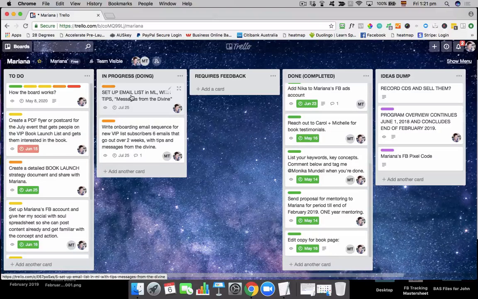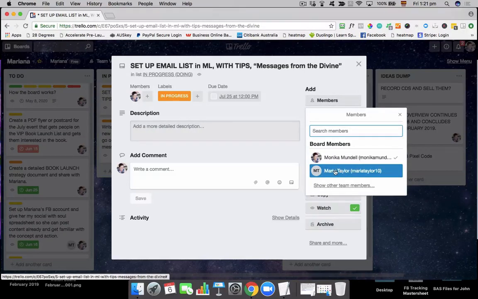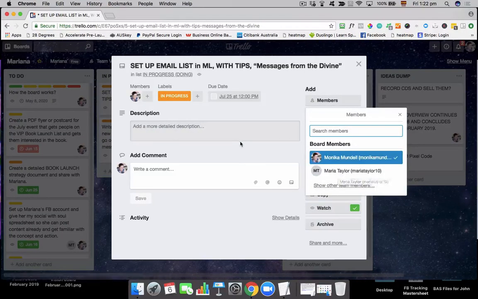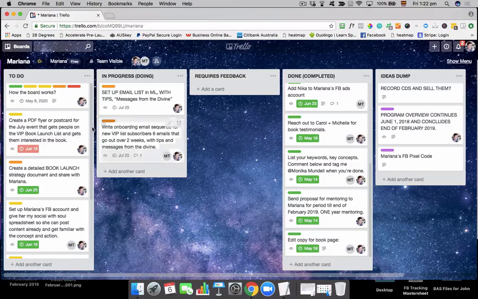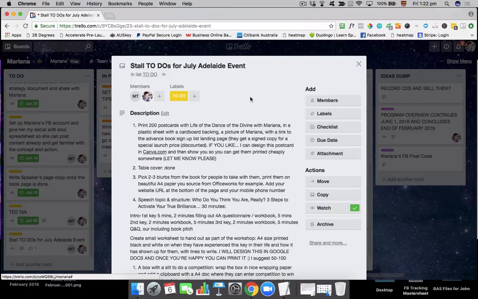So each of these cards is a to-do, right? It's a specific to-do that we have to do, either me, myself, or you, or something we do together. What I normally do inside these to-dos, because this one is only aimed at myself, is I haven't added you as a member, so you might not even see that. You don't have to worry about that, okay? But if I tag you on something, like the July event for the stall, what it's about is in the title, so you can just click into the title and type, or backspace it and just enter, and it saves.